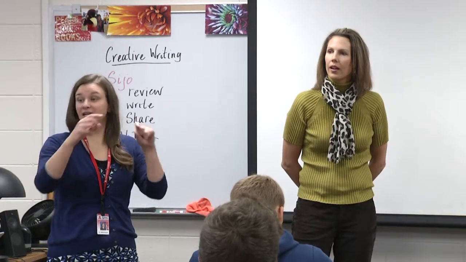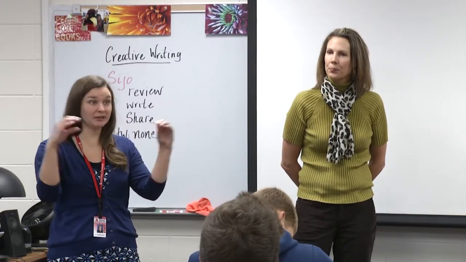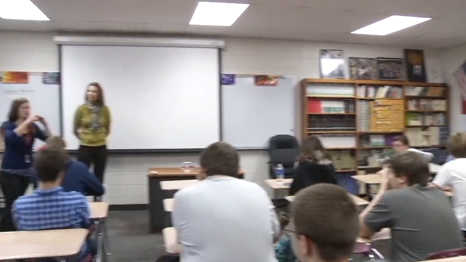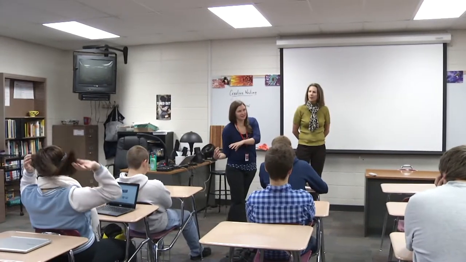Talking about the Sijo poem. Let's just popcorn here. What are some things that we remember about writing a Sijo poem? Trevor? 44 to 46 syllables. Total. Very good. What else? 14 through 16 syllables per line. Good. What else? Trevor? It can be three or six lines. Excellent. Good. So we've got that option. Either the three-line Sijo or the six-line Sijo.